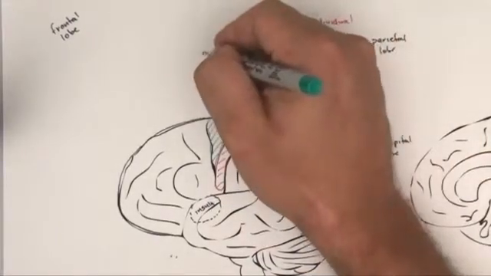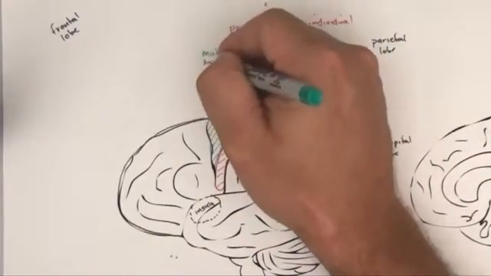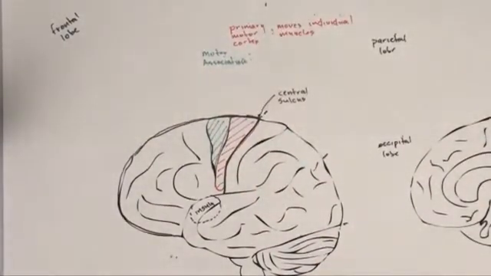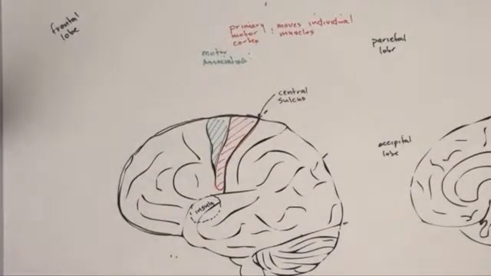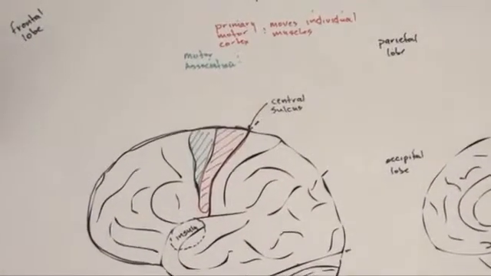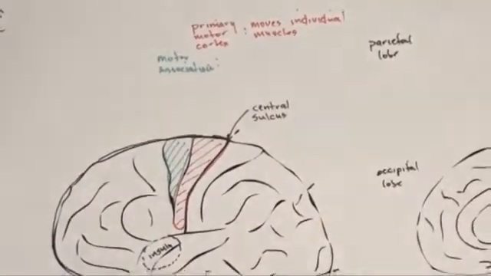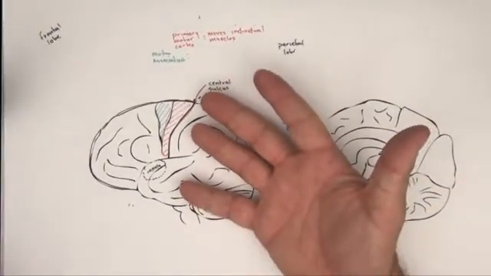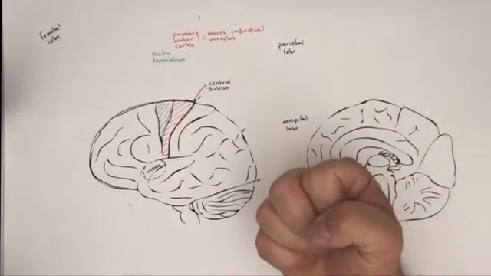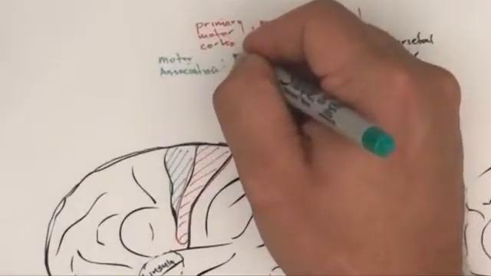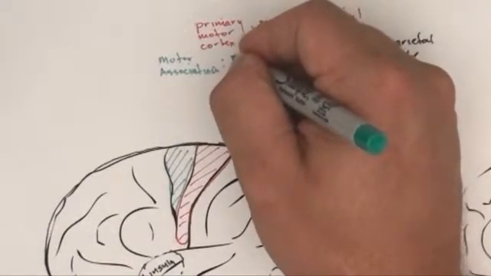So this is motor association. The way I like to think about this is, we'll talk later about why you might punch someone in the arm. I mean, it's not necessarily mean, it could be a good job or something. But basically, if you're going to punch someone in the arm, you need to move individual muscles, and that's what the primary motor cortex is going to do. But somebody also has to take your hand and not move just one muscle, but move them together so that you can form a nice fist. And so the motor association basically does patterned motor movements.